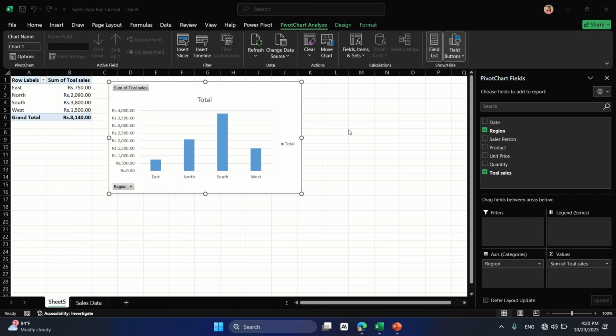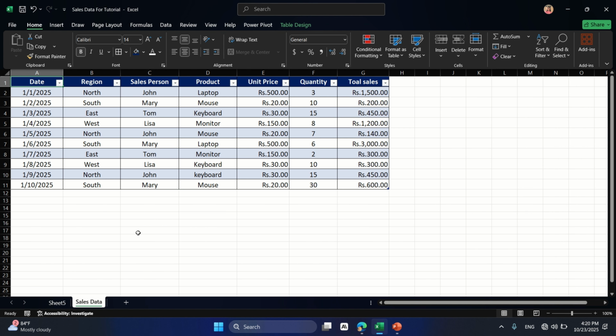Now we will see which product categories sell best. I will make a new pivot table. Now I click the A1 cell again and repeatedly go to the Insert tab and go to pivot table.